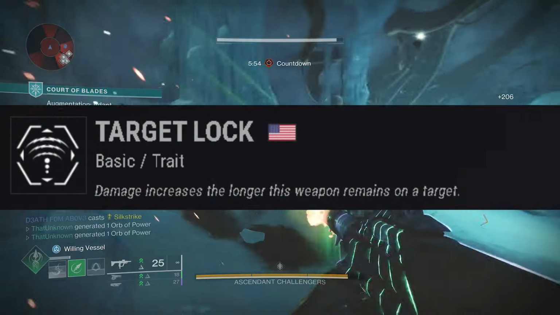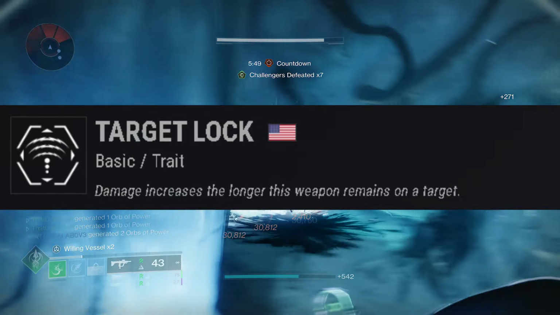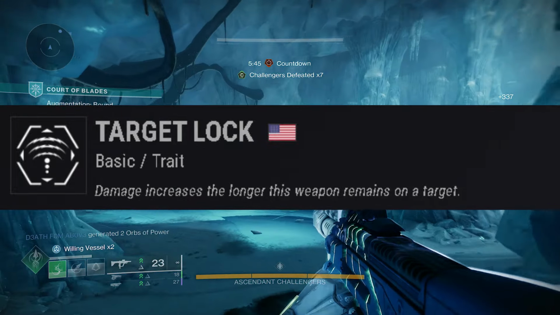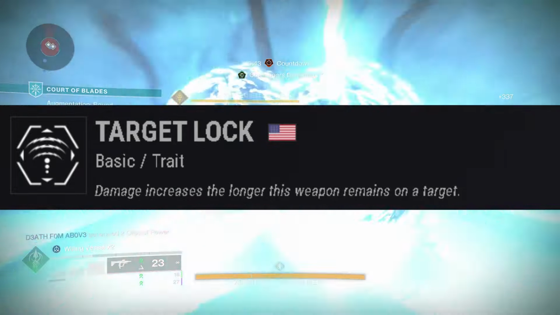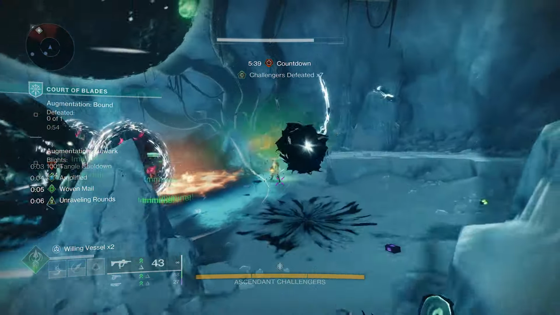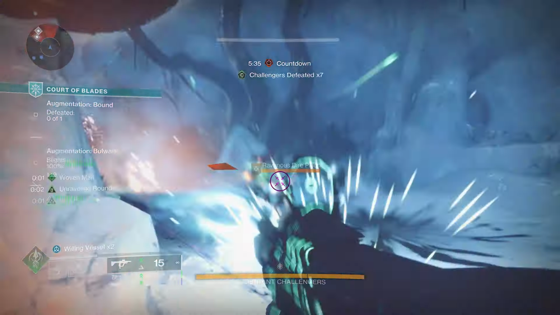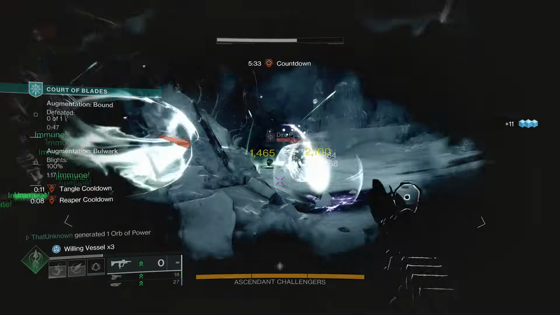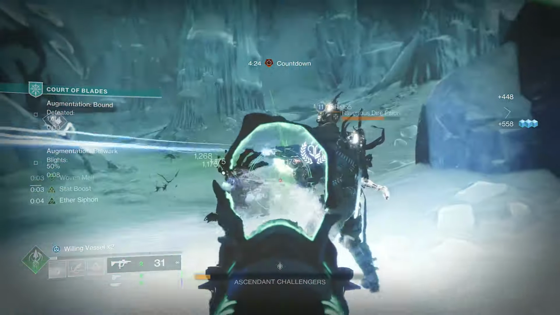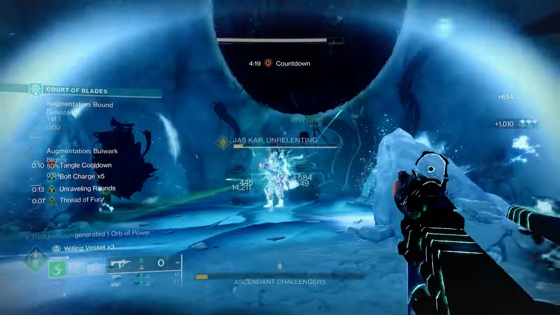Another good one is going to be Target Lock. Damage increases the longer you hold the weapon on target. And this one is going to be really good, specifically with Overflow. Since it overflows your magazine to 200%, it means that you can actually take full advantage of Target Lock. Usually you can only use it for a couple of seconds before you run out of ammo, but by doubling your magazine size, you can really take advantage of this, and it'll be really good against some of the bigger targets. Usually everything's got to be dead before Target Lock really gets going, except some of those bigger targets.